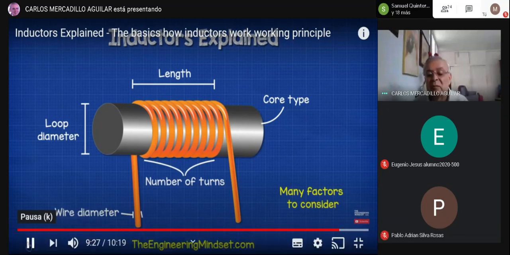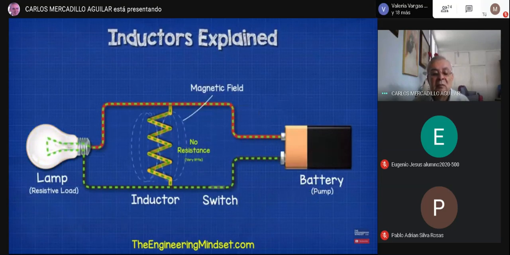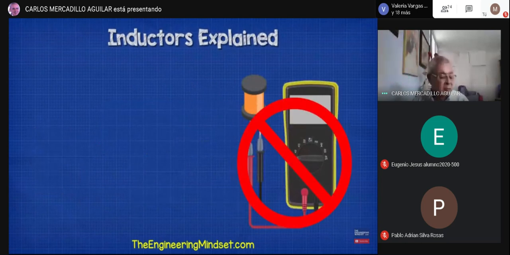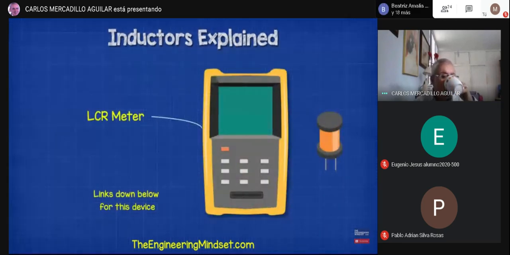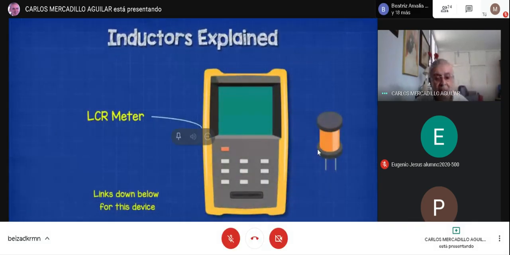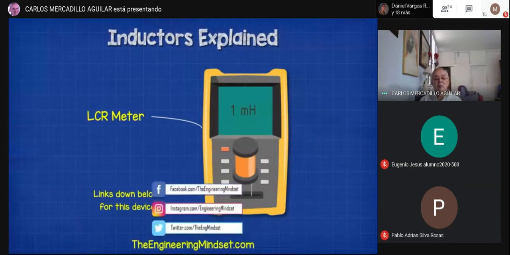The larger the number, the higher the inductance. The higher the inductance, the more energy we can store and provide. It will also take longer for the magnetic field to build, and the back EMF will take longer to overcome. You can't measure inductance with a standard multimeter, although you can get some models with this function built in, but it won't give you the most accurate results. That might be okay for you, it depends what you're using it for. To measure inductance accurately, we need to use an RLC meter. We simply connect the inductor to the unit and it will run a quick test to measure the values.